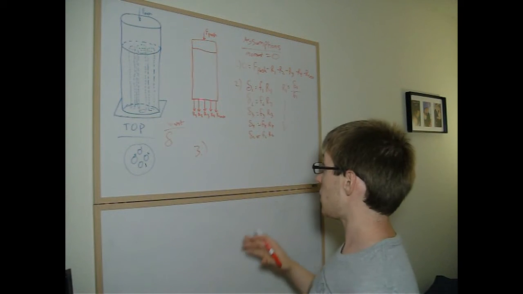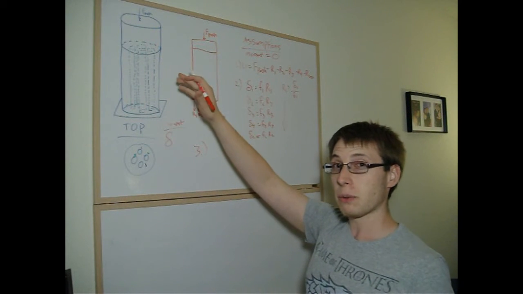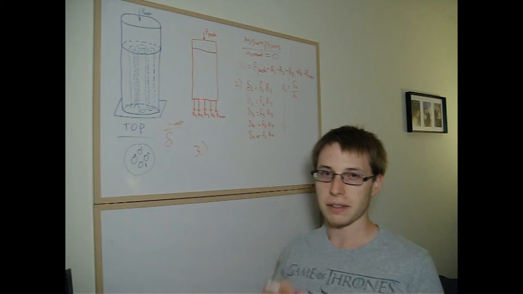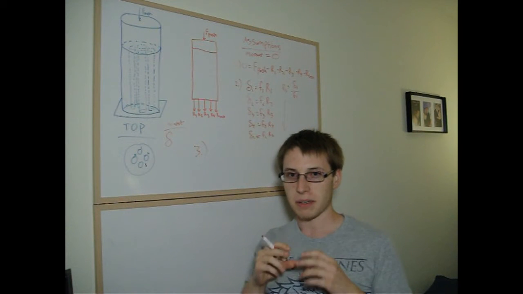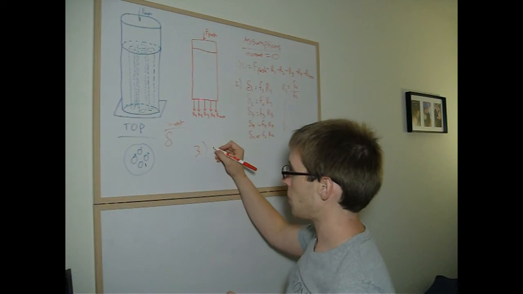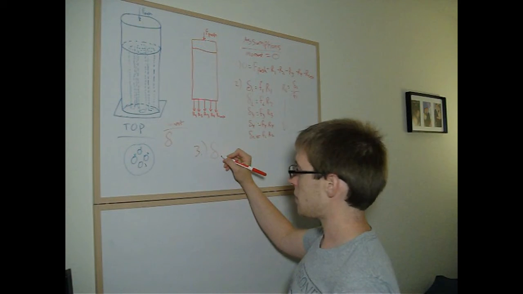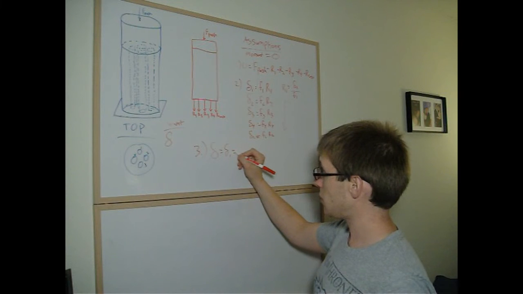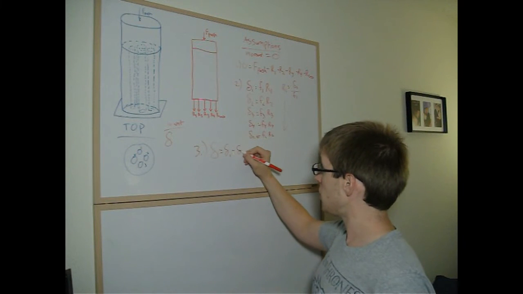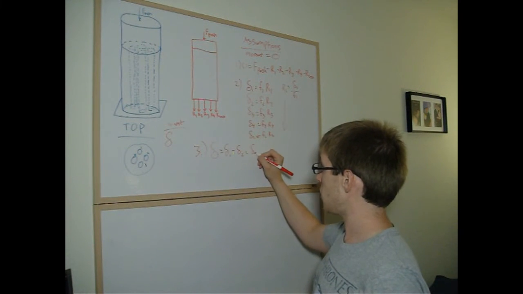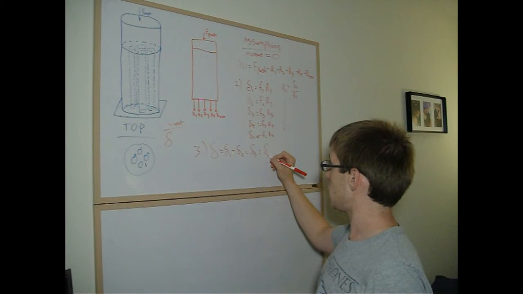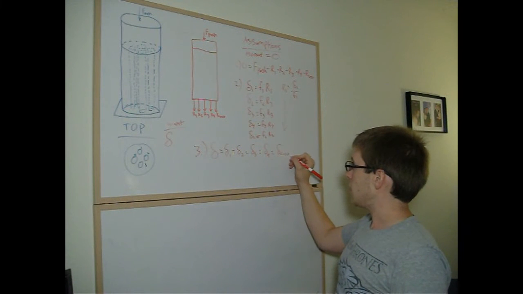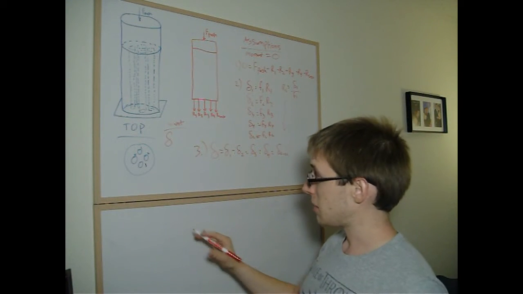For step 3, we want the compatibility equations. As we're applying a force on this cap, the entire system has to compress by the same amount of distance. So that means delta is the same as delta 1, which is also equal to delta 2, and so on all the way out to delta case. And now we can solve this problem.